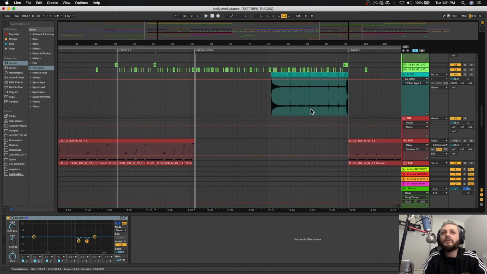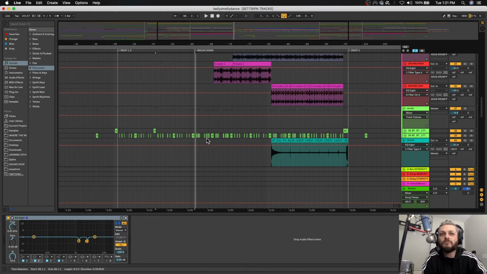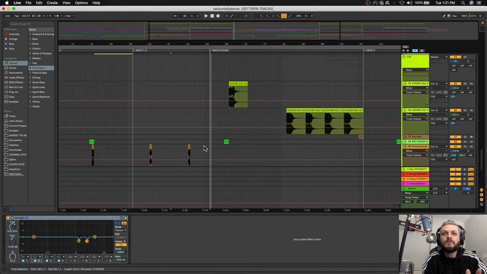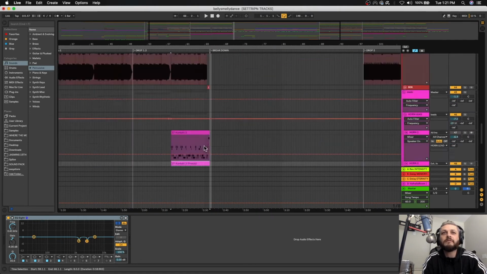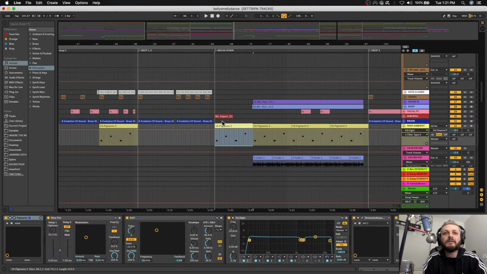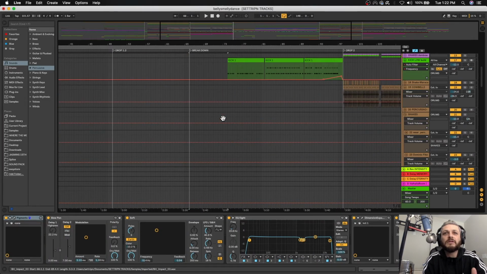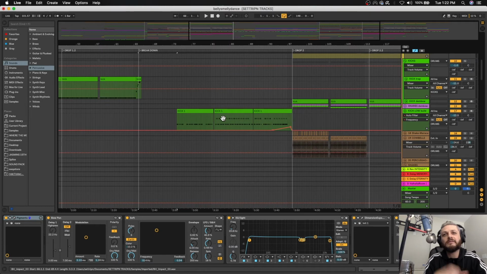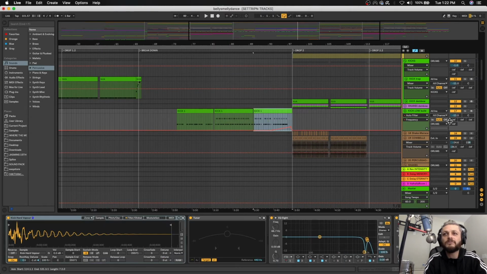And then the breakdown happens again. The vocals kind of fill in that empty space with the sub-roll impact, and the pigment picks up again. The drums come out, then they come back in, because again, we've got to create that tension to kick up. I'll just show you a piece.